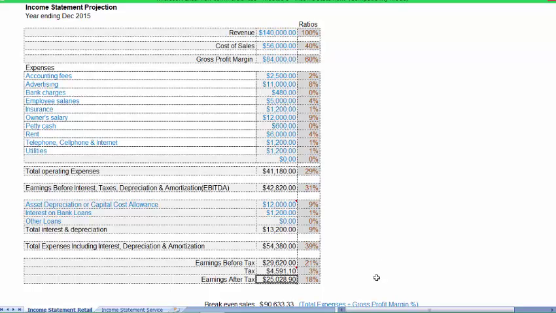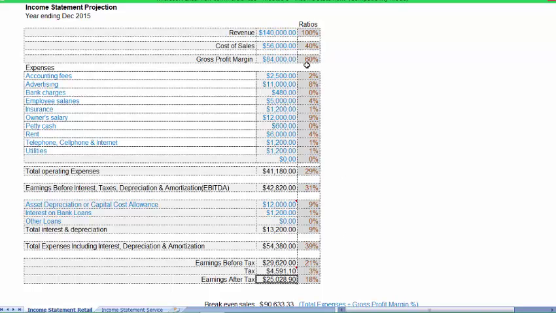So you'll see that this is really a summary of what happened in the business over the last 12 months. If I'm doing a historical for the last 12 months, if I'm doing a projection, this is saying what I expect to happen over the next 12 months. It's a really convenient document. Important that you know what this is.